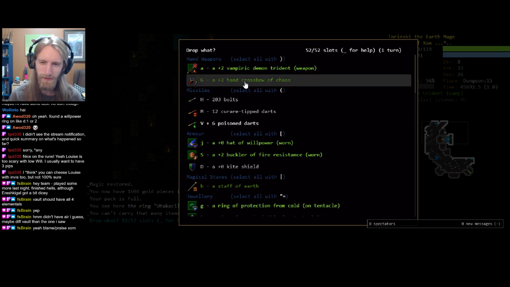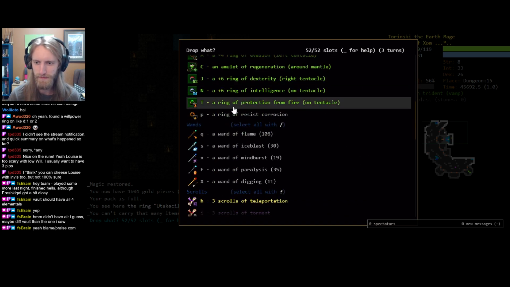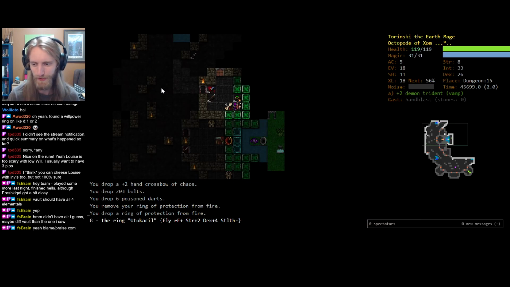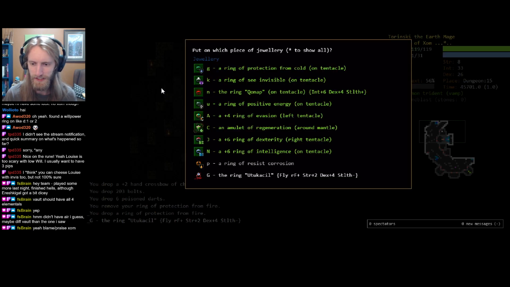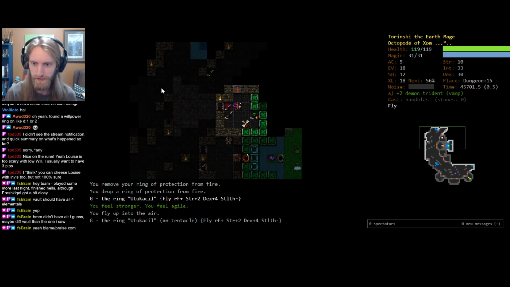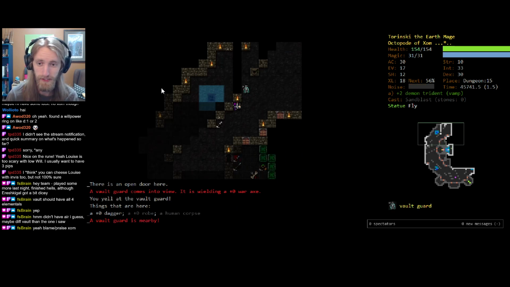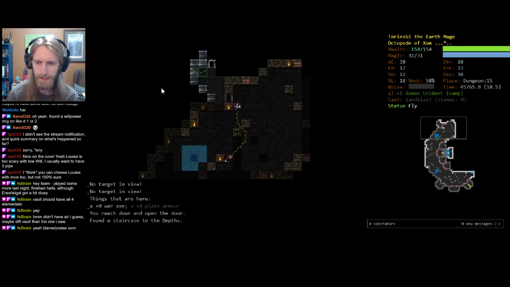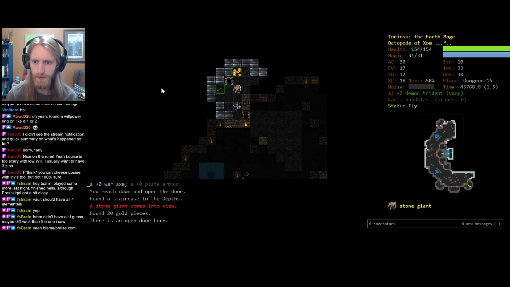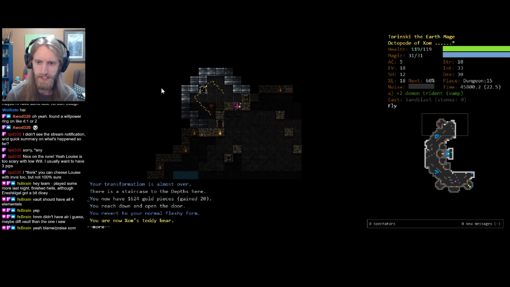We could drop our hand crossbow of chaos. I'm not using it. Let's drop it for now, just so that it saves me some slight trouble of having to rearrange inventory every few minutes here. And immediately put on our fancy dancy new ring. Perfect. It's not quite what we were looking for, but it's definitely no complaints for me. Ideally, we'll be ending this run with a full complement of artifact rings. See how it goes, of course.